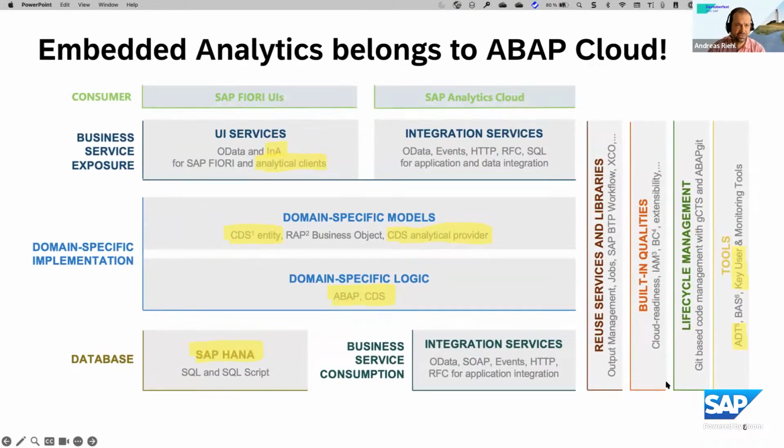Okay, and finally, we also have a consumer side that we want to see today. And this is, first of all, SAP Analytics Cloud as an application that can display analytical data in a multi-dimensional way. And then we also have Fiori UIs, the so-called multi-dimensional analysis, which is a UI that can also work in a multi-dimensional way based on the INA protocol.